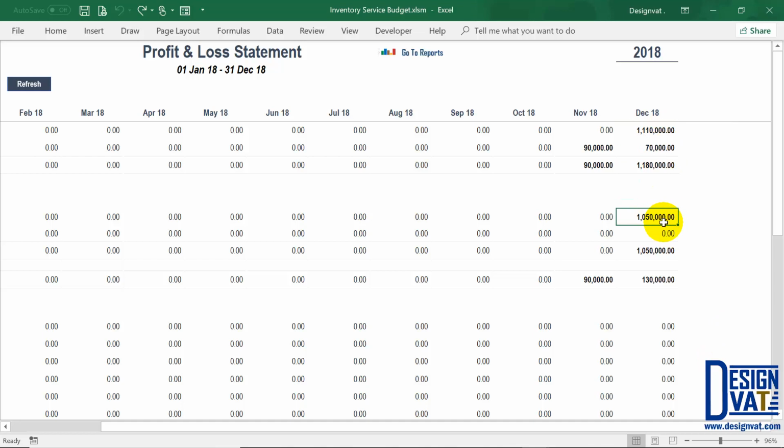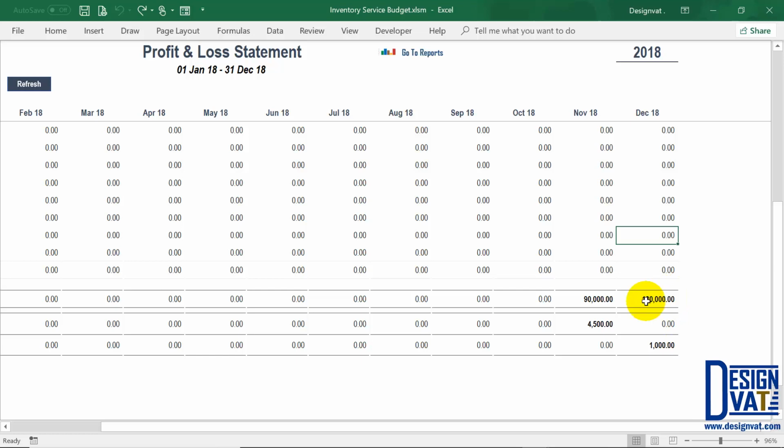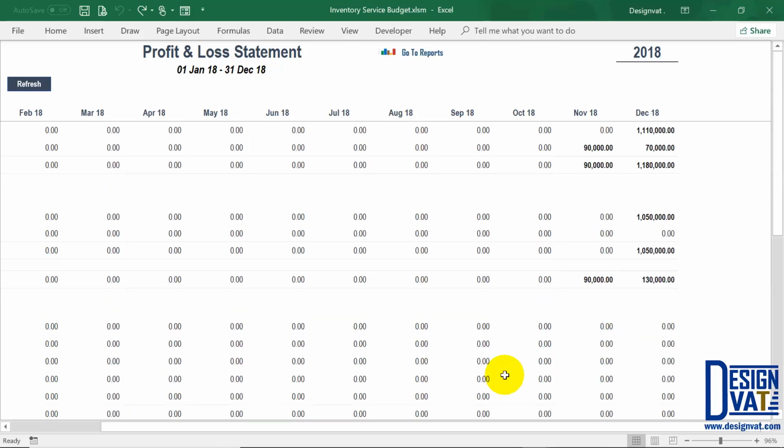This is the cost of what we sold. So this is the product we sold. This is the amount we spent to purchase what we sold. So this is the actual gross profit we made, which is the difference between the two. And at the bottom, we have the overall profit, after subtracting the indirect expenses. There was a delivery of 1,000, and here there's a tax, a VAT, a value-added tax, of a bit over 4,000.